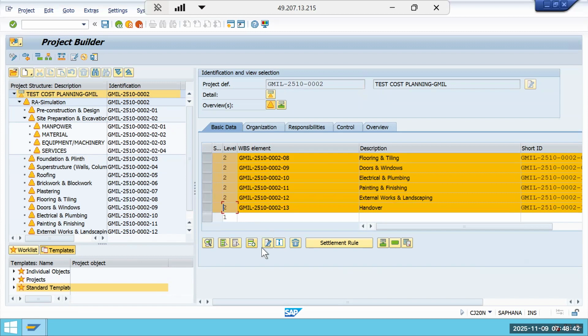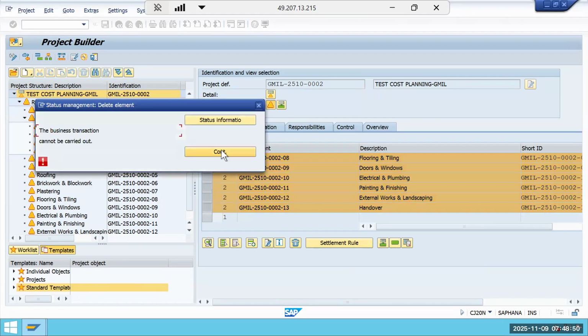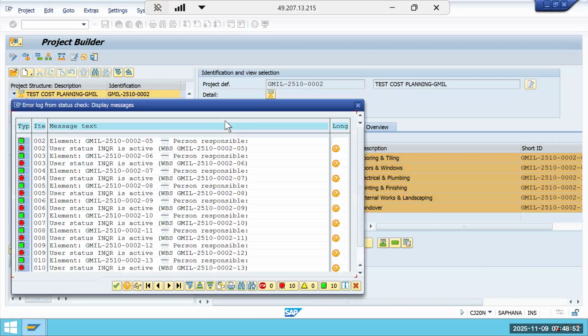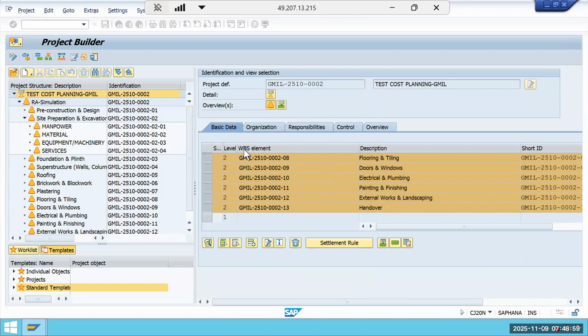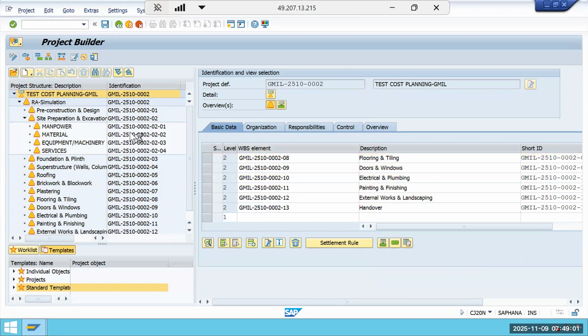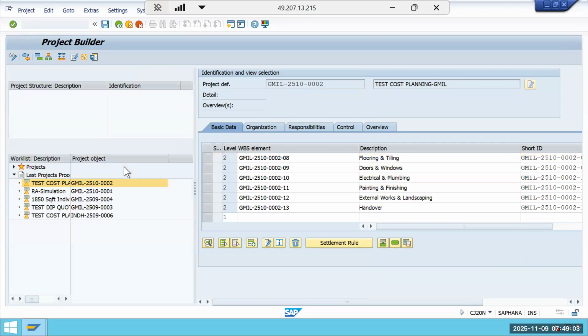I don't want this much structure. I will delete. I need only simple structure for testing purpose. No, I think deletion also not allowed. No problem. Save it, even if it is there also not an issue for us.